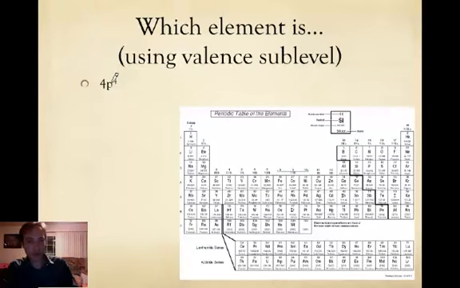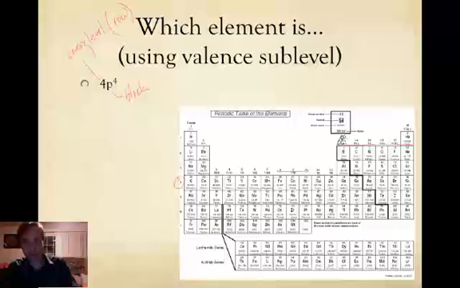Let's see if we can find it on the periodic table based on what we know. So the 4 tells us the energy level, which is just another way of telling us the row. So in other words, this is going to be in row 4. The P tells us the block. Okay, so we're in the P block, which means we're all the way over here in the P block. Okay, and we're somewhere again in the 4th row. The 4 here tells us the number of electrons. So in other words, we're in the P block and we're 4 electrons over. So 1, 2, 3, 4. So we're dealing with selenium.